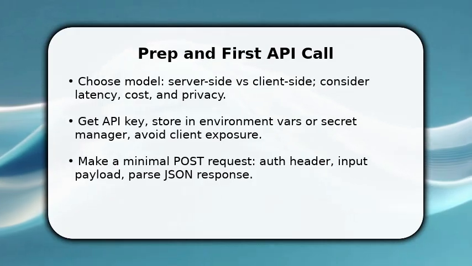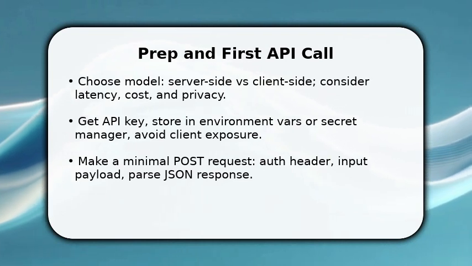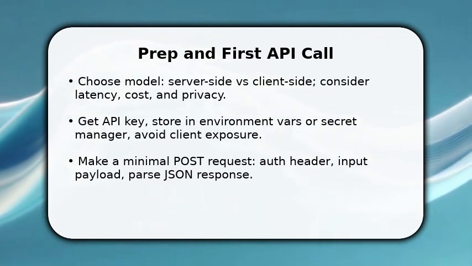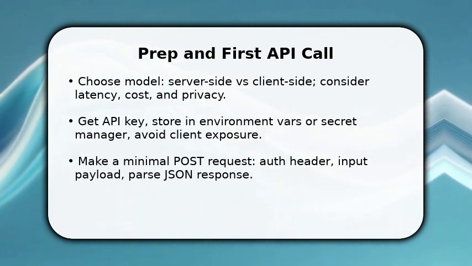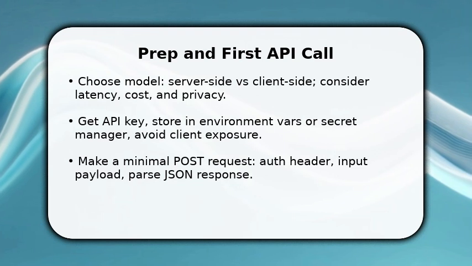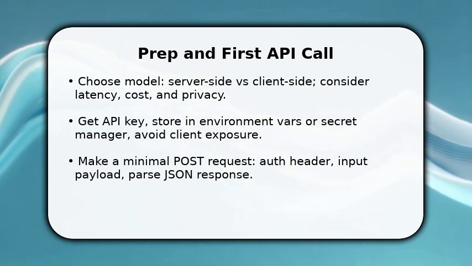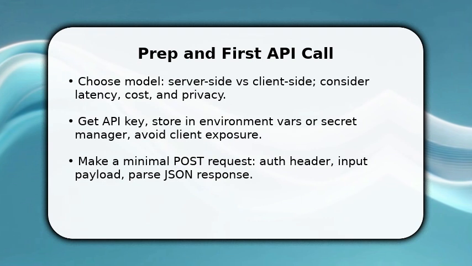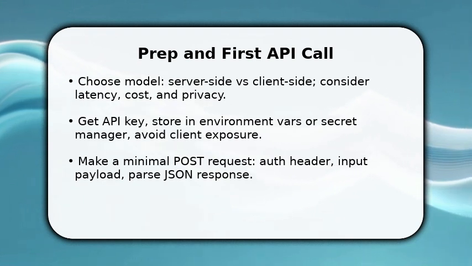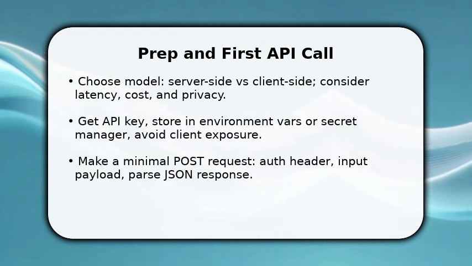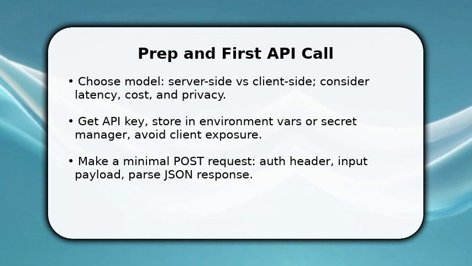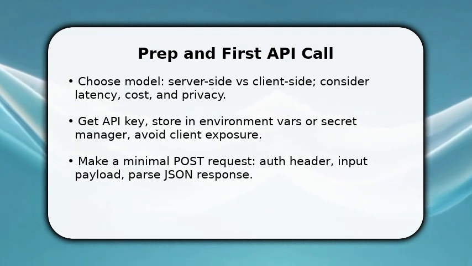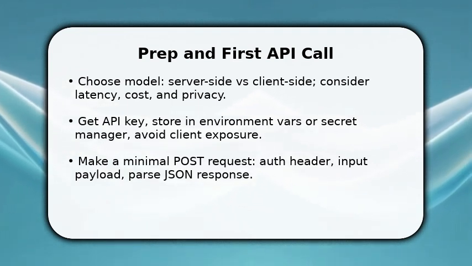You already have prerequisites: an API key, a development environment, and a simple app route. First, secure the key in env-vars or a secret store so you don't leak it to browsers. Next, implement a small server endpoint that forwards user text to the model with an authorization header and returns server-side parsed JSON. Once done, test with a curl or Postman request, confirm 200 OK, and log the response body so you can inspect tokens and fields.